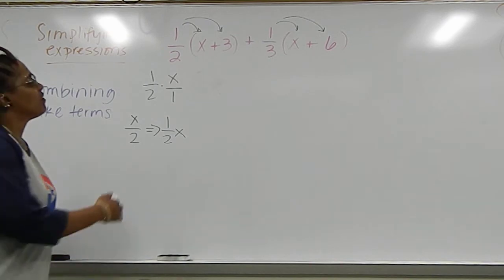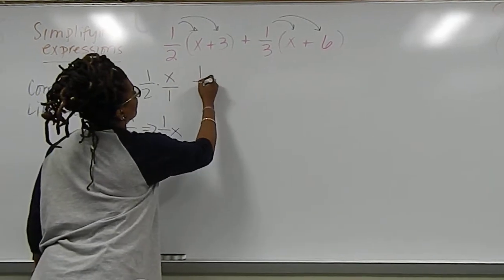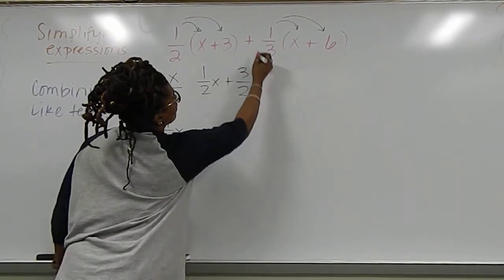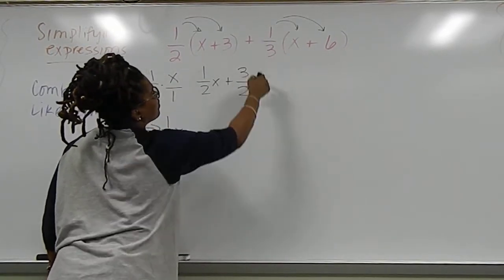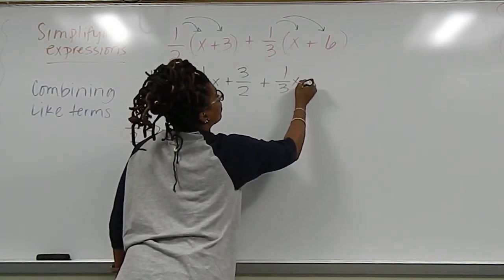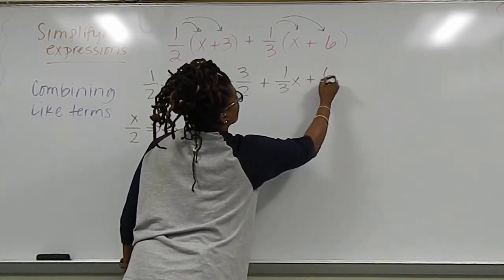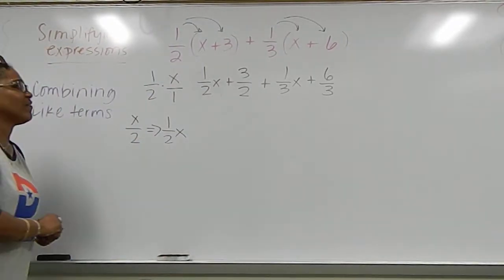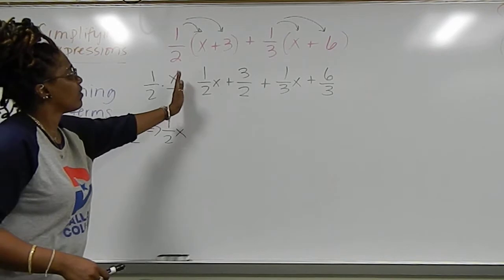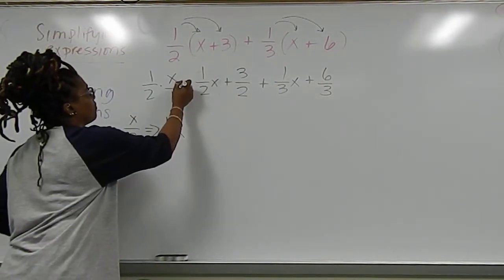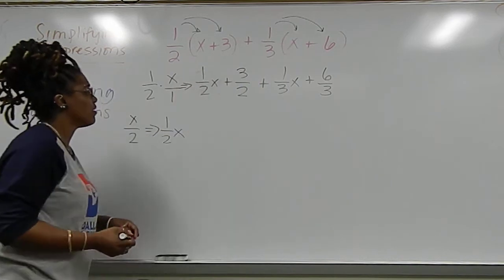Okay? So if you left your fractions, you have 1/2 x plus 3/2, and then you bring down your addition and you do the same thing, 1/3 x plus 6 over 3. Yes, yes, you're correct. Yes, you could reduce that if you wanted to, but I would leave it all in fraction form since you left the fractions, right? I'll put this little arrow here to help y'all see.